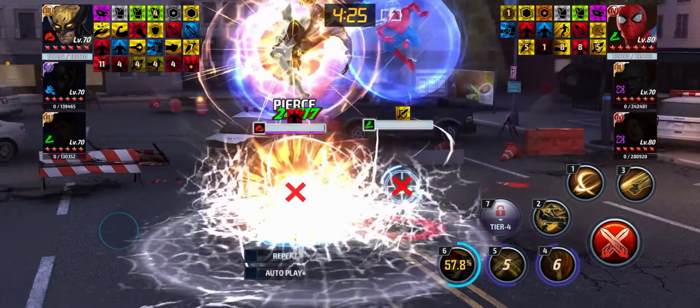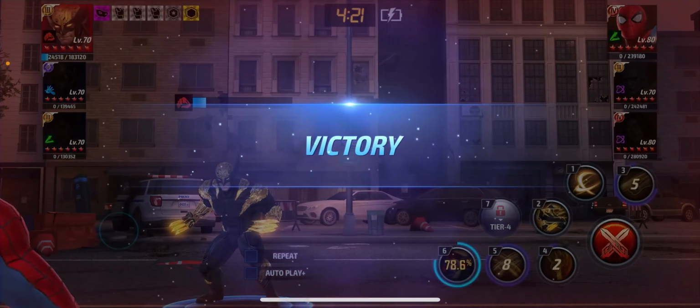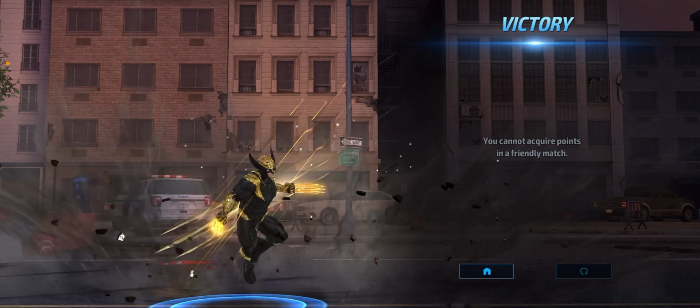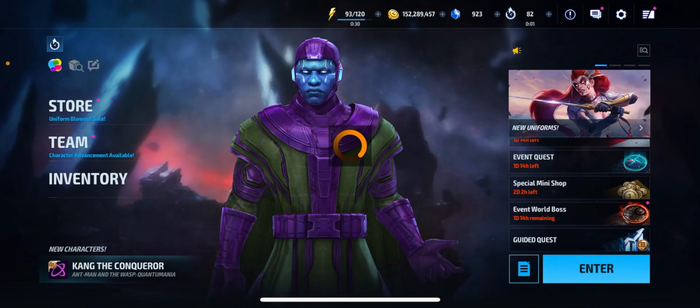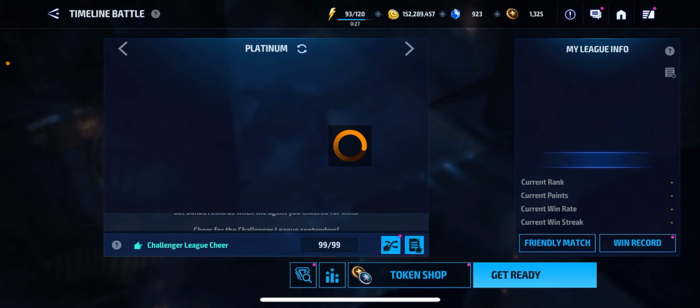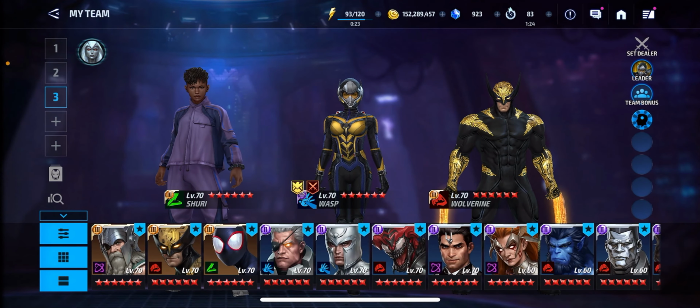Can we get the team wipe? Spider-Man's going to pop his 4th skill, but we activate our artifact. We're going to pop our 3rd skill into the 5th skill, and Wolverine gets a team wipe on a tier 4 Spider-Man, tier 4 Jean, and level 70 Gore. Yeah, give him a little round of applause there. That's awesome. He gets one more team wipe to wrap up today's video.